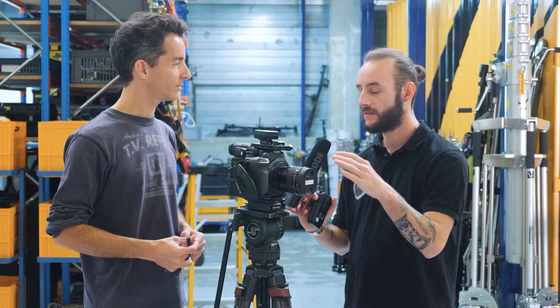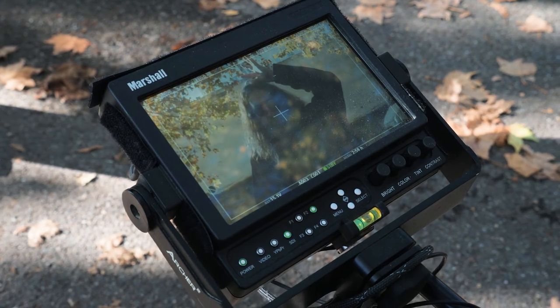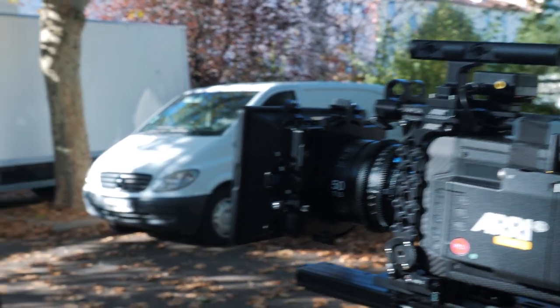So can I download a profile on your website and just use it, or do I have to calibrate my own lenses with my own setup, or can I just use a generic profile? You can share with other people, you can use our profile. If it's working for your configuration, this specific lens with these cameras, it will work on every same configuration. So yeah, once and for all.